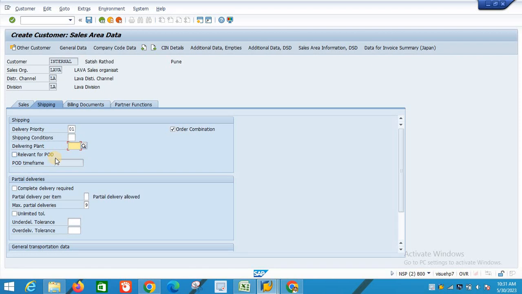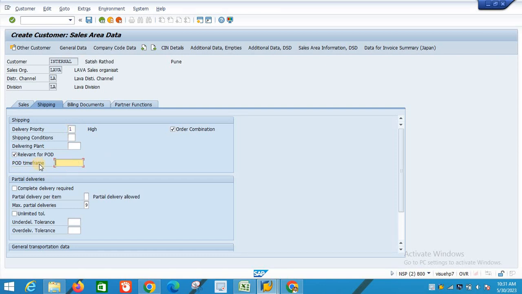Then relevant for POD, that is, proof of delivery. Sometimes the business has a requirement that once they get the confirmation that they received the goods, then only we can go for the invoice. So if you click on relevant for POD, then we have to mention the time frame.